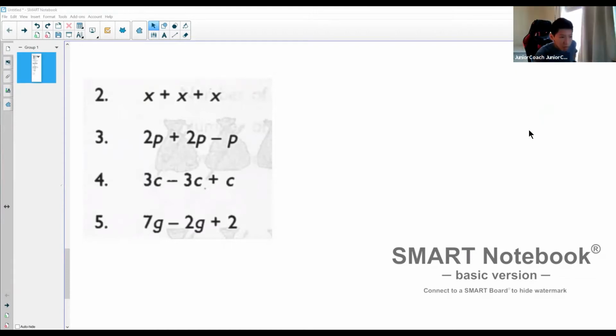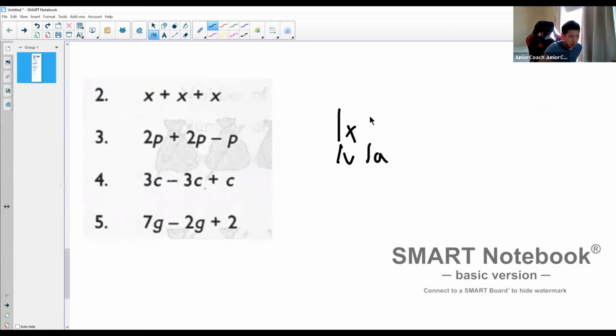Okay, so just a quick bit of reference. You never need to write one X or one anything. You don't have to write one V, one A, or one Q. You don't have to write one at the beginning because we know that one X really just means one times X, and we know one times X is just X. That's just multiplying by one, right? So you don't need to put one in front.